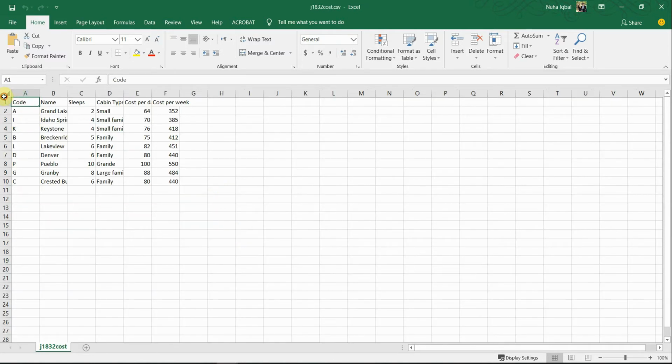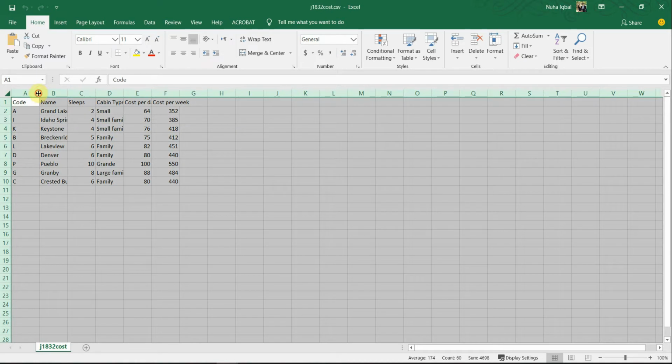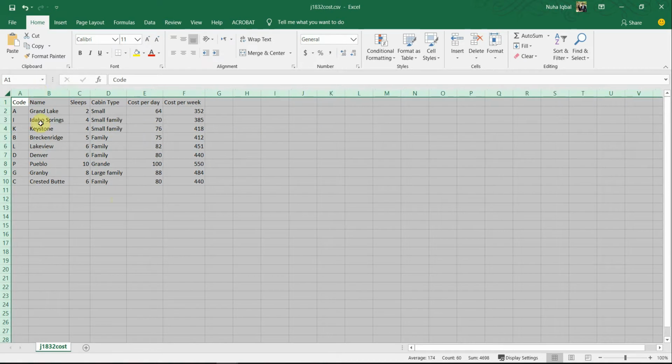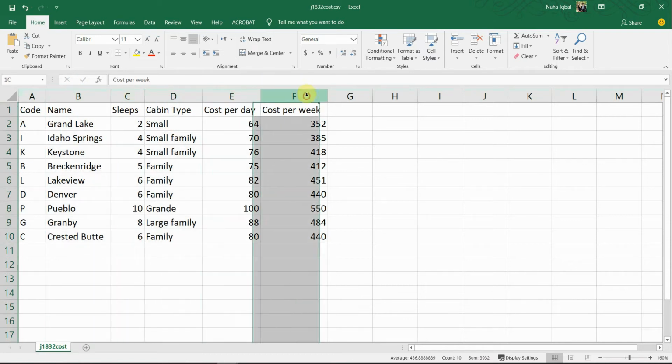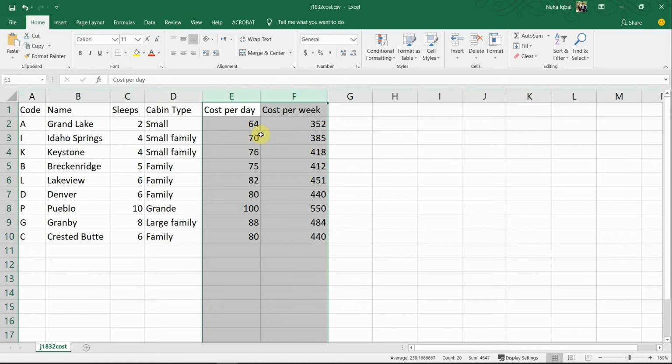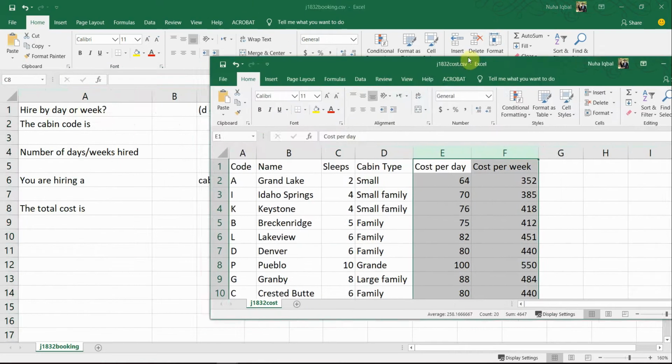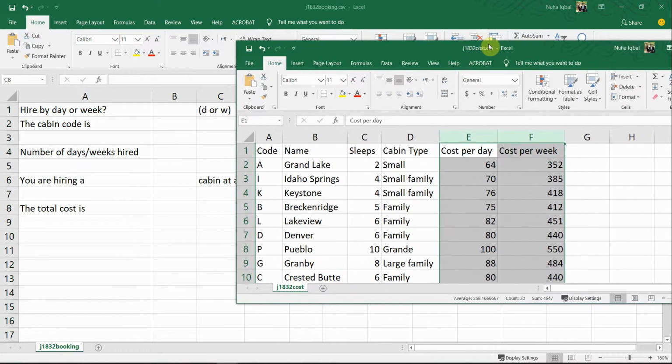And the next spreadsheet has all the information. It has code, name, sleeps, cabin type, cost per day and cost per week. We have both cost per day and week. So how can we relate this?